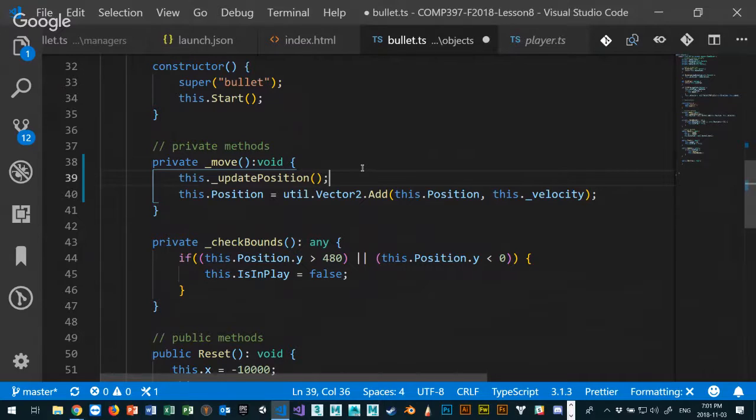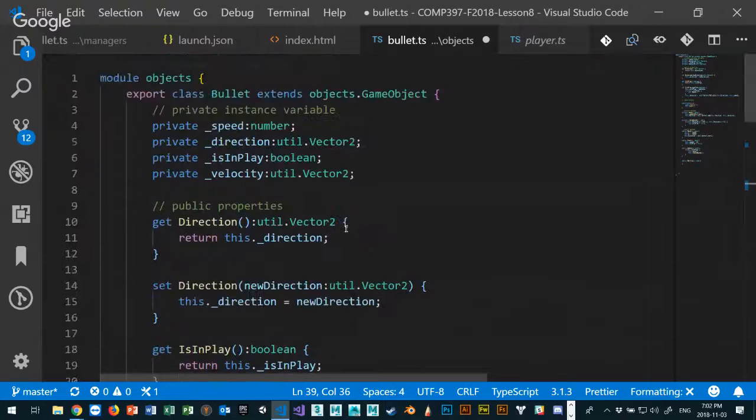Update position is going to say, hey, my X and Y values, whatever they are, are the thing I want to set. They start off at 0, 0, and then I'm going to add the velocity to the position.